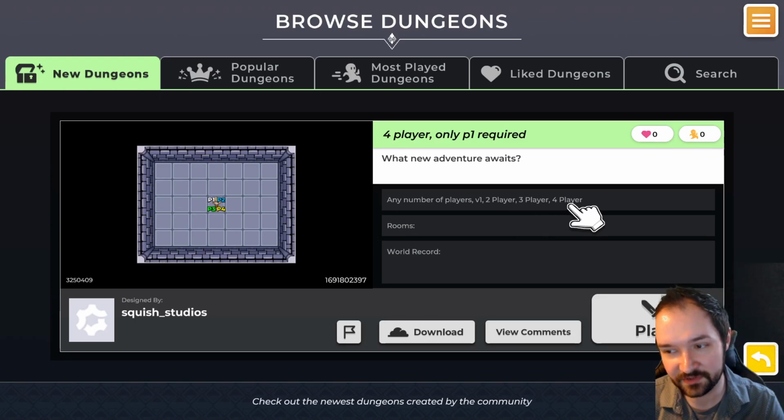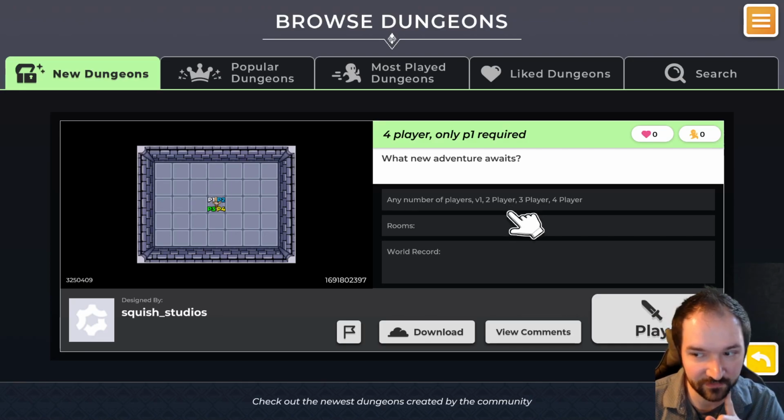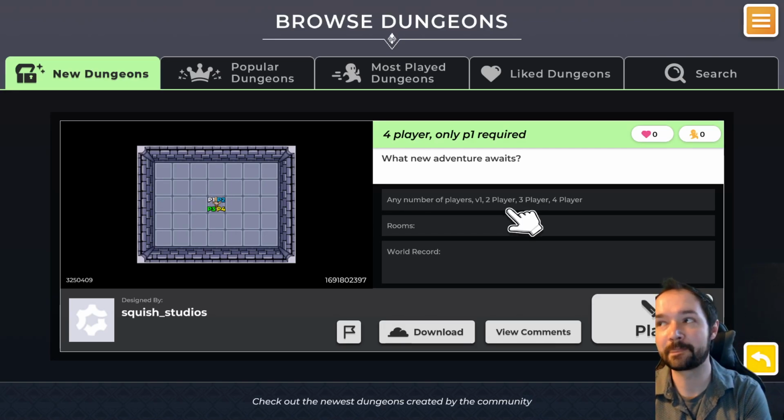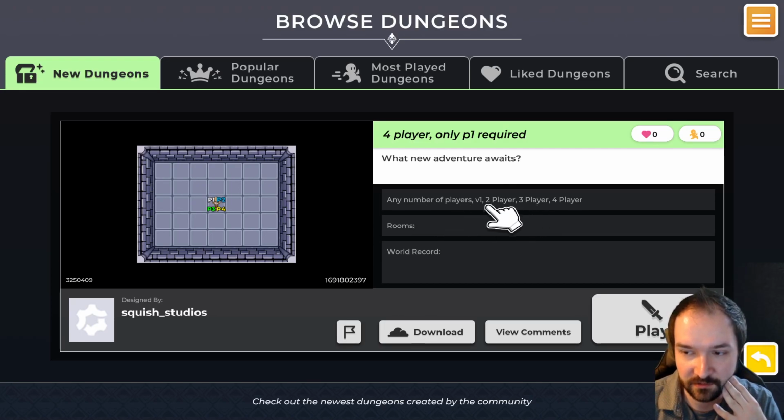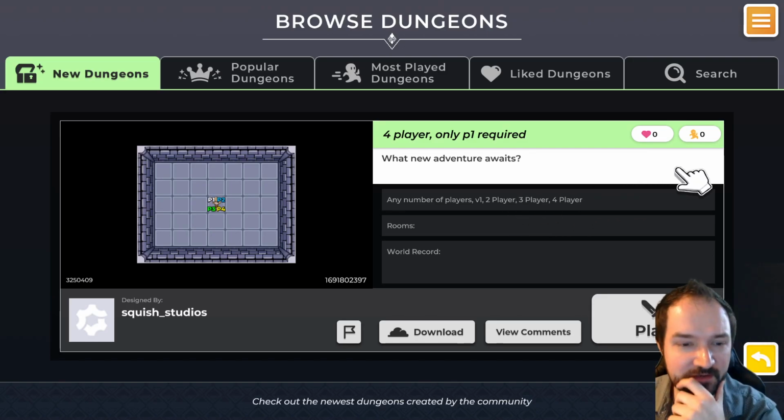Although I guess for filtering reasons, we do need to list that, because if somebody's searching for 2-player dungeons, maybe it should return anything marked just 2-player and any number of players. That's something to think about for sure.